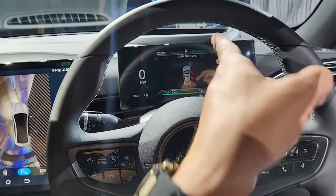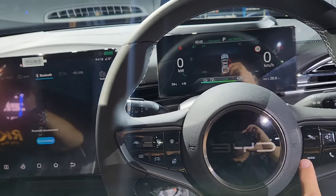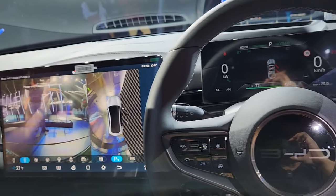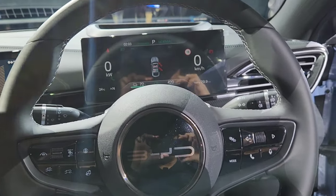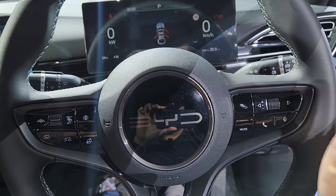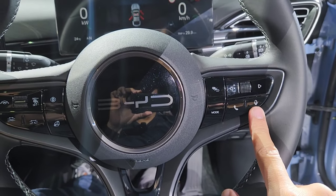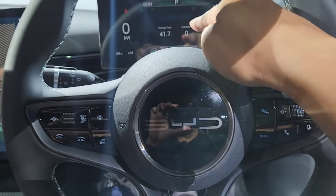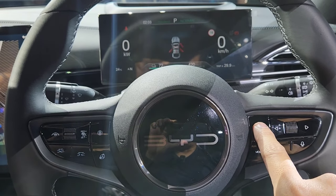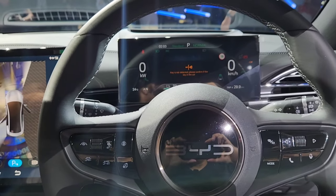Okay, up here, this one would be to control this. You can change the modes of display. Oh, this one does this. So you toggle through different types of entertainment modes, okay? As for this one, let me see. What does this do? Maybe to, oh, this is for your songs and your music, phone call, voice command. This one is to control this one. You can change different modes, all right? Driving time, average speed, and all that. So pretty handy. Whatever you need on the steering wheel is there.